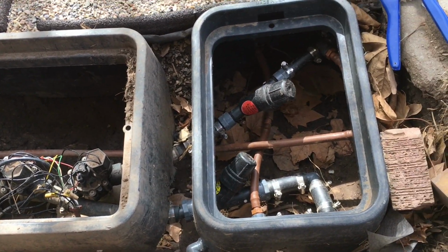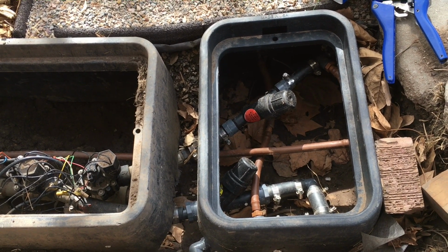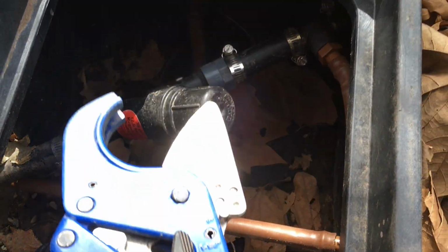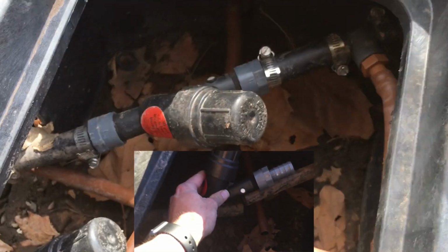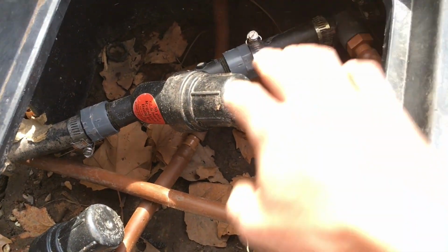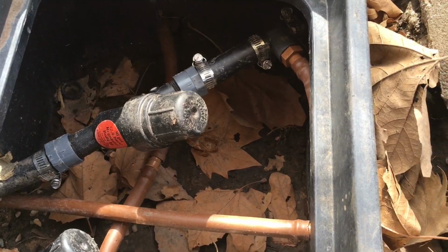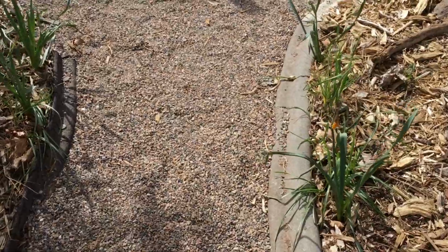And then I added this sprinkler box on the right here to house our pressure regulator and filter. So here's the pressure regulator and filter, and I just cut the main line and put it in and secured it with some hose clamps. And the nice thing about this is this irrigation line already runs over to a lot closer to where our raised beds are. So they're already run underground.